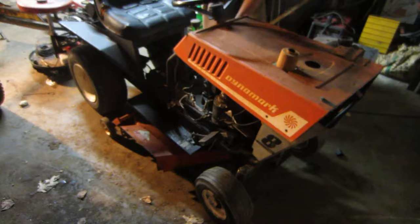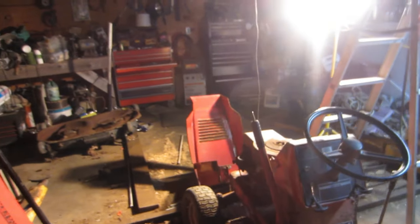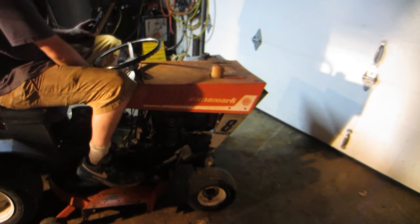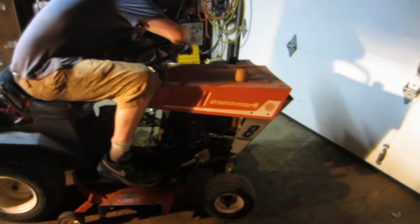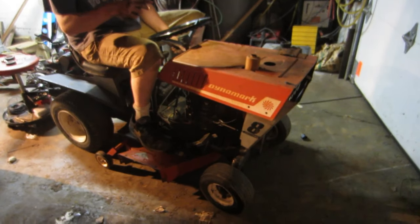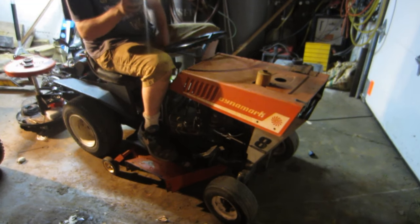I guess Ryan was messing around with the original motor, and I guess he got it to have spark now, so we're gonna see how this goes. I went inside, made some spaghetti real quick. I still gotta pull the motor off this bad boy. Let's see if she'll fire though. Throttle. Choke. Plug wire.